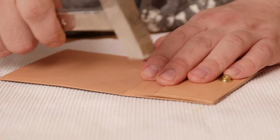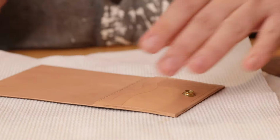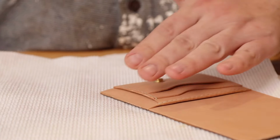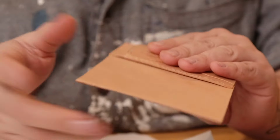Alright, so we have one side of our wallet done. But I'm not gonna stitch it yet. I'm gonna wait until everything's done, go around, sand everything, stitch it all together.